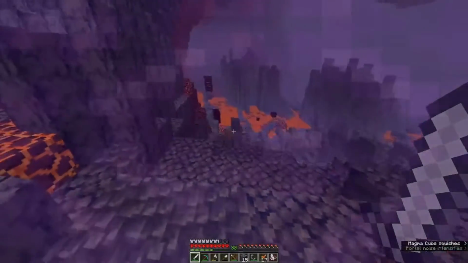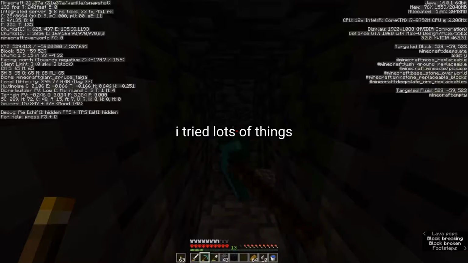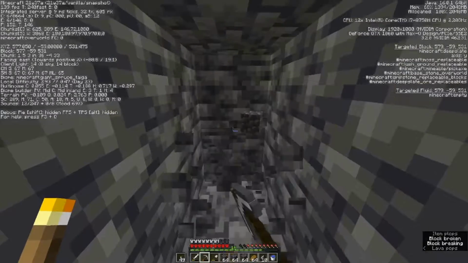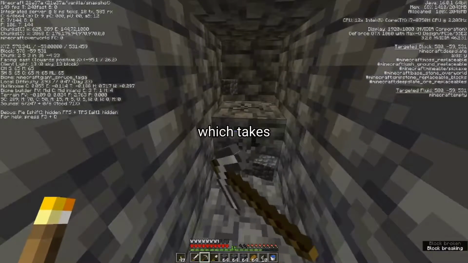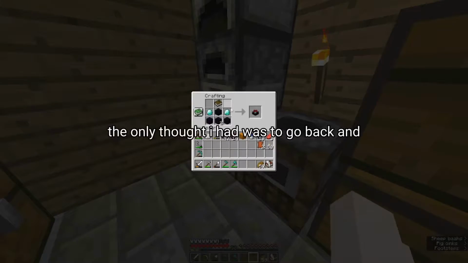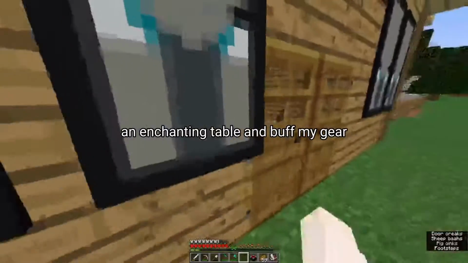But before I could go deeper, we had to take another trip into the tunnels, this time with extra picks and loads of food. I tried lots of things, branch mining at Y0, Y-50, Y15, but this was only getting harder. Diamonds spawn easiest at the lower levels, but anywhere below Y0, cobblestone is replaced by deep slate, which takes significantly longer to break. This was a problem, and the only thought I had was to go back and use the few diamonds I had on an enchanting table and just buff my gear.